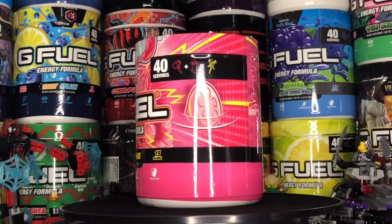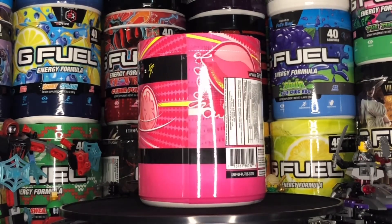Pink lemonade is no longer on the website. I just had this flavor stored in my closet for a while since the last BOGO sale, which was a month or a couple months ago. It came out alongside another flavor called Stonks Blood Orange — they unvaulted that too, but sadly it sold out by the time I went to buy both. I only managed to get pink lemonade; Stonks was sold out.